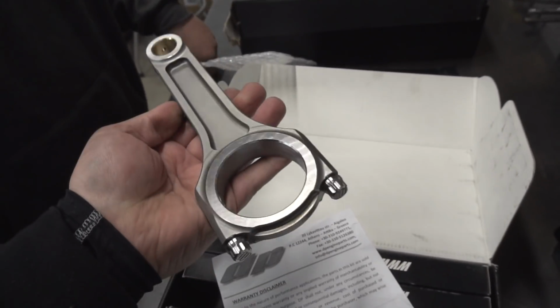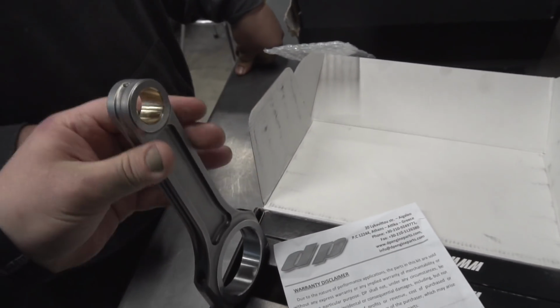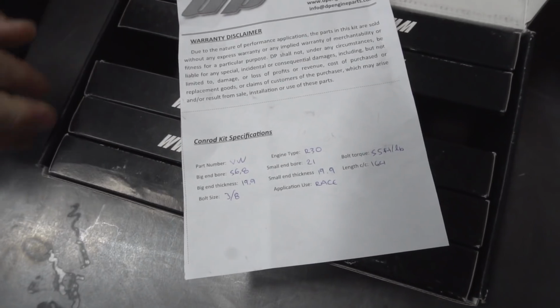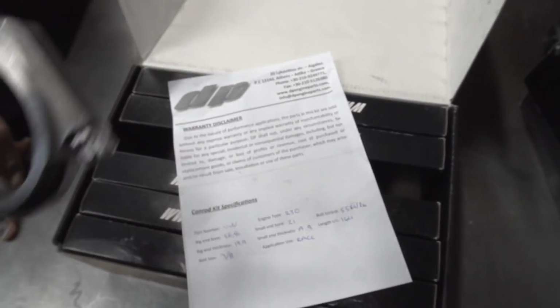Well made too. And these are X-Beam, right, Stav? Correct, X-Beam rods from Dynotech. And these, again, are the custom length for the R30 setup. All custom, made to order. Looks beautiful. Can't wait to test them out. And let's put this away now.